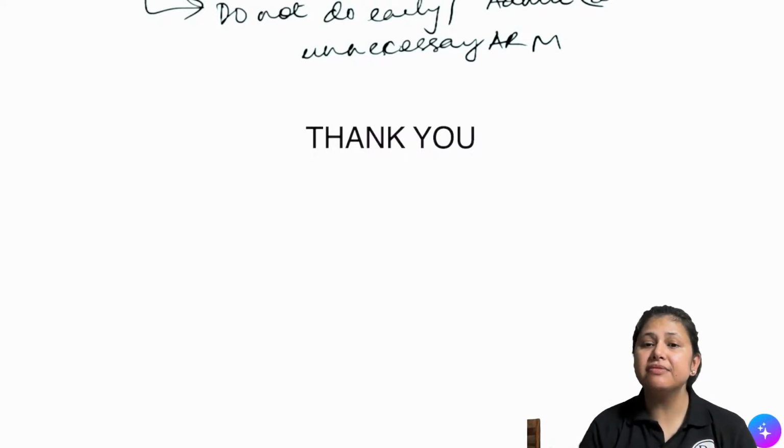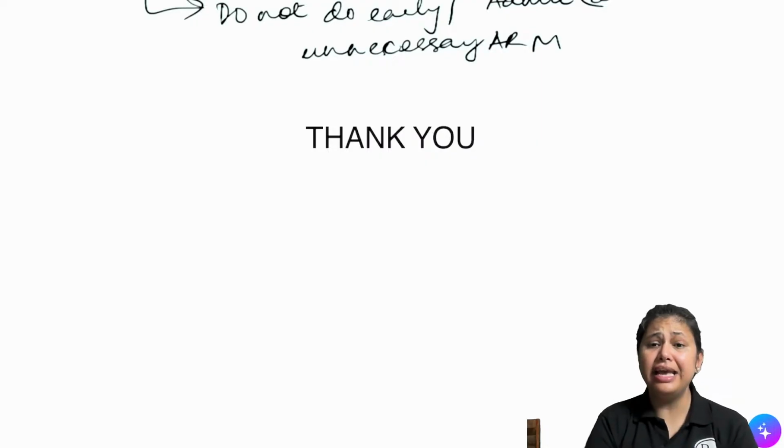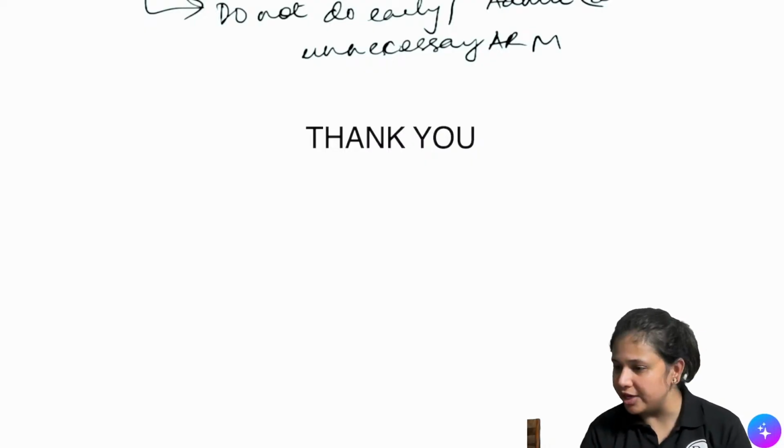So you need to know the risk factors, that if there is a malpresentation, then that is at a higher risk. So whenever you have a patient who has breech or who has transverse lie and they are in the ward, they are not even in labor, anytime they have a rupture of membranes, you have to be very, very careful. You have to be very, very alert that cord prolapse may have happened.